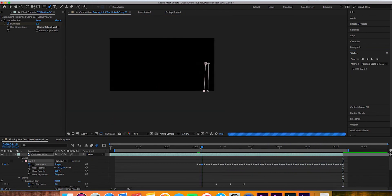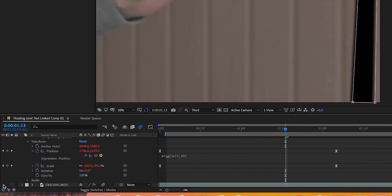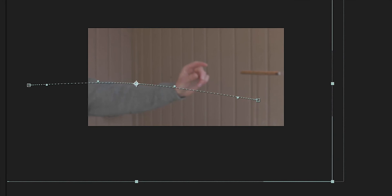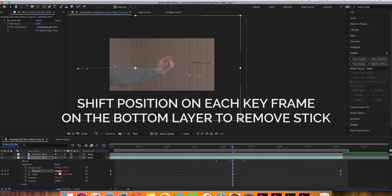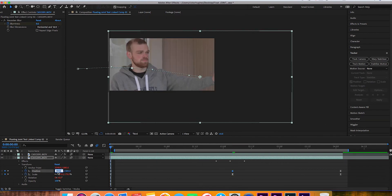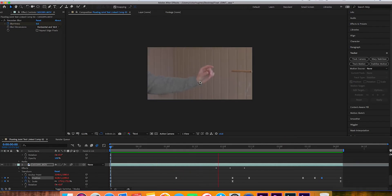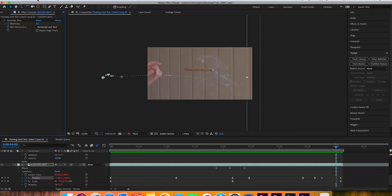Once tracked, you should have a black rectangle around your kabob stick. If there's no black rectangle, it's because the layer below is still visible — click the eyeball icon to hide it, and now you can see the kabob stick is removed. Shift the keyframes over until that black rectangle is masked with whatever's behind it. In my case, I'm sitting against my house with slats of boards on the wall — I positioned the kabob stick in the middle of a slat, so I just move the bottom layer over one slat to replace the black rectangle. Make sure it moves the exact same amount for each keyframe. Play back your footage and if it looks a little weird, adjust the feather on your mask or tweak the bottom layer until everything is fine-tuned.